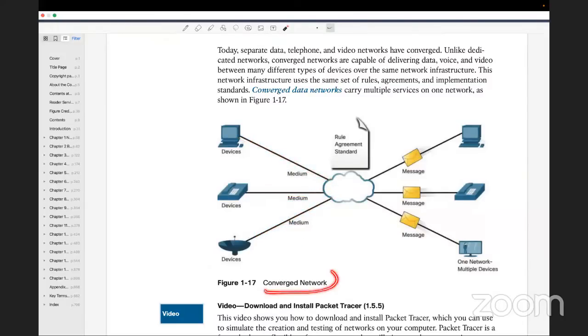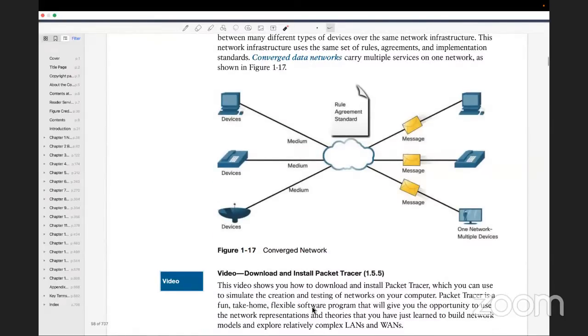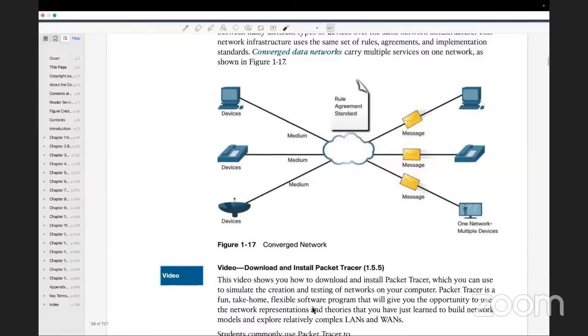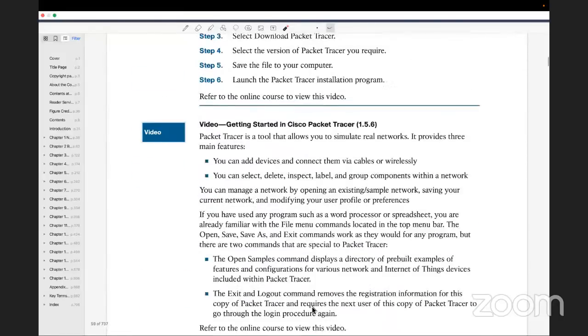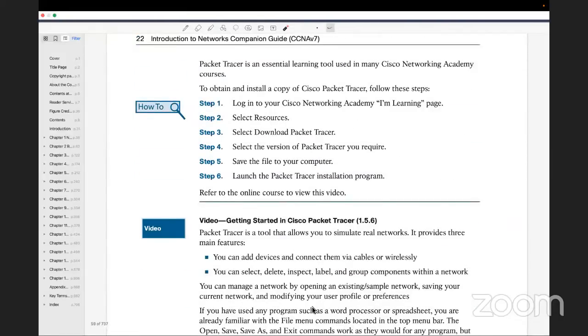This is called a converged network. You can call on WhatsApp, you can send messages, you can watch live streams on your laptops. So everything is possible now. Clear, everyone? Yes, sir.